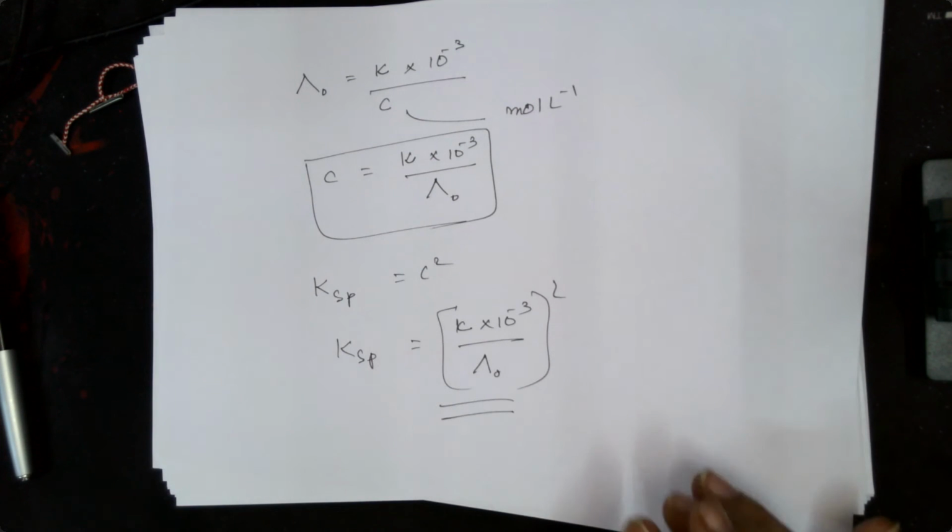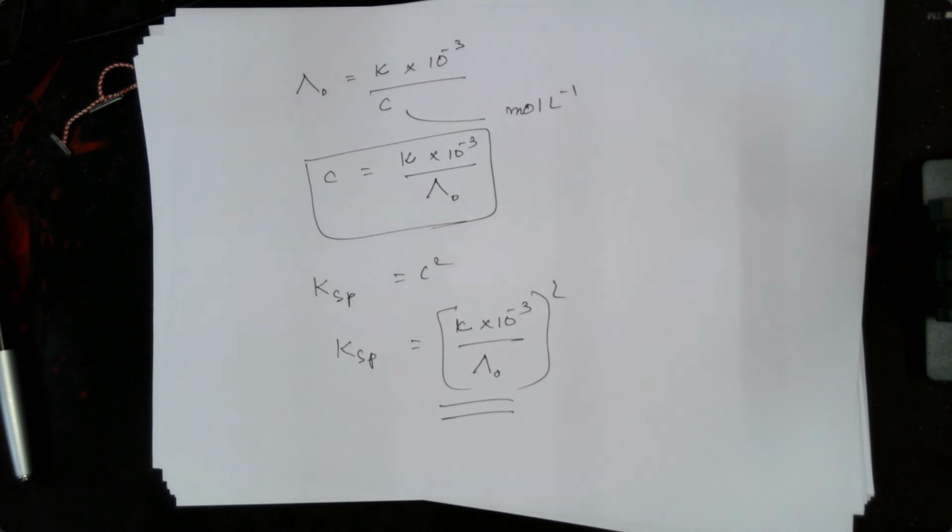So likewise we have 3 important applications of Kohlrausch law. One is we can calculate the molar conductivity at infinite dilution of a weak electrolyte. Second, dissociation constant or degree of dissociation. Dissociation constant means Ka for weak acid, Kb for weak base. Alpha is the degree of dissociation. So we can find these together. Then similarly we can find the KSP values also of sparingly soluble salts. So these 3 are very important applications of Kohlrausch law.